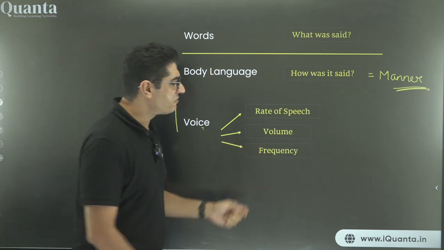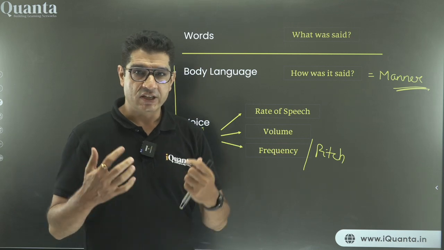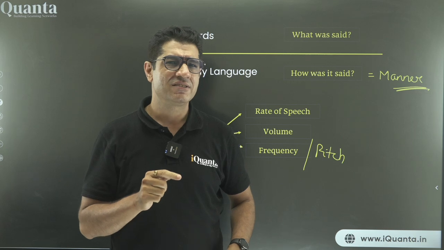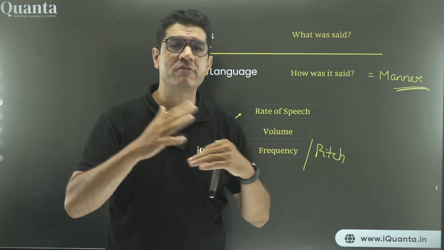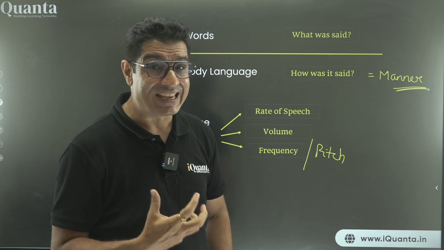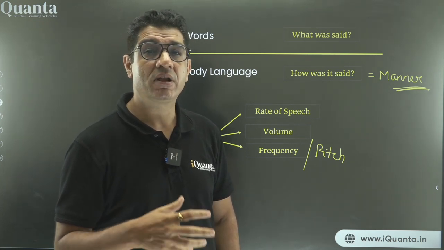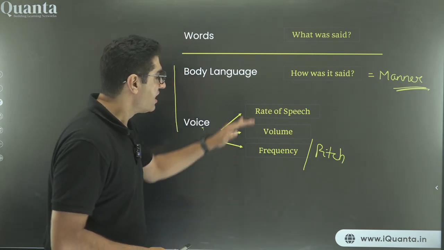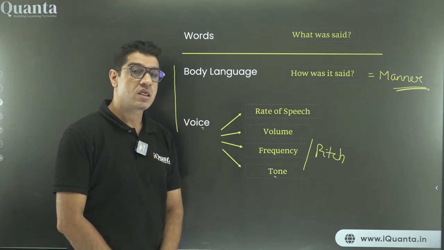Then have you heard of something called frequency, or as we at times call it, pitch? So you can speak with a lot of bass in your voice. You can also speak with these higher notes, what we call the head voice. So voice modulation would actually mean using that entire range of pitch or frequency. And in fact, hey, here is a pro tip. If your voice lacks bass, work on it, because if you don't have bass, chances are that people will not take you seriously. So the bass adds a lot of stuff. And then similarly, your voice happens to have this 4th and the last trait called the tone.